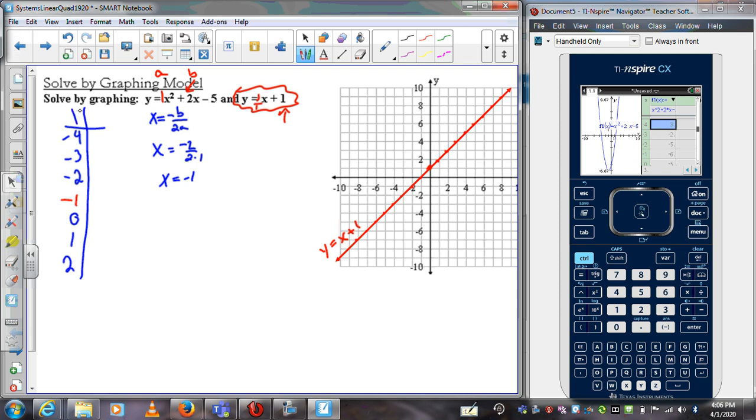So an input of -4 gives you an output of 3. An input of -3 gives you an output of -2. Then we have a -5. And right here with the -1, looks like I have a -6. And I'm just going to keep going. And I can see the symmetry here. Perfect. Well, I'm done with my graphing calculator.